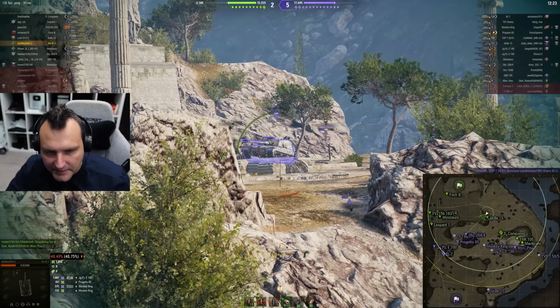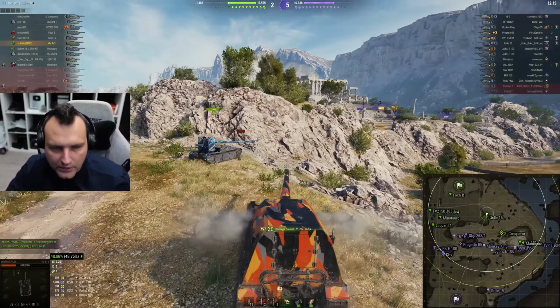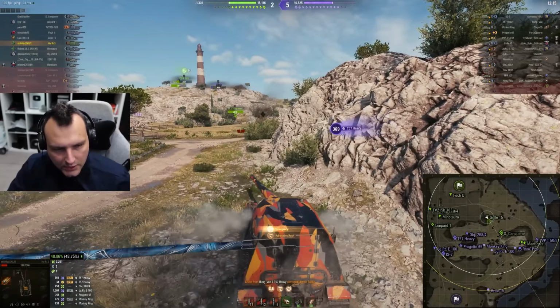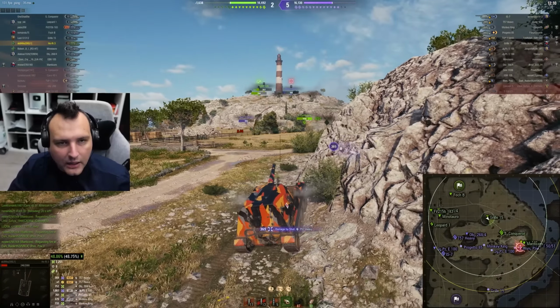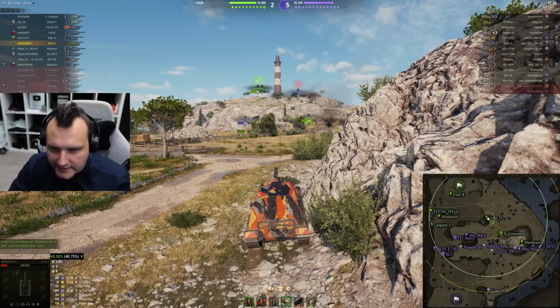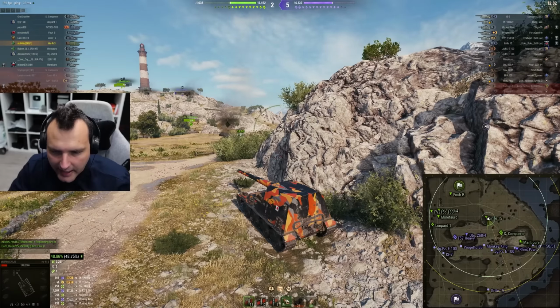Luckily for us, he made a mistake. That's all we need for full happiness. Beautiful shot to the lower plate. Very, very nice. Although T-57 found the angle and he slapped us back. Oh my bananas. What a game this is, fellas. What a game this is. Very, very disgusting and very, very hard.